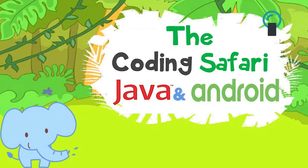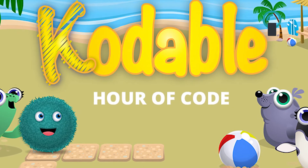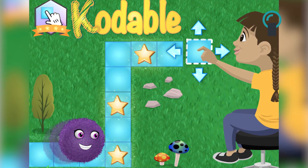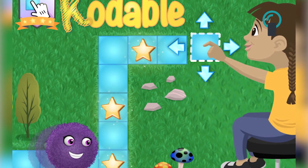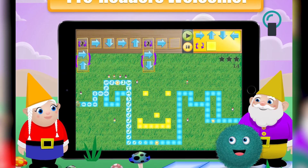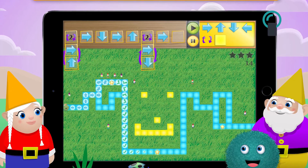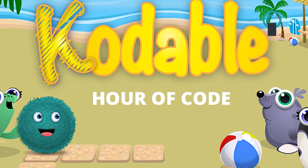The second game is called Codable — spelled K-O-D-A-B-L-E. It's also an iOS app; I can't confirm if there's an Android version at the time of recording. You can download it for kids from age six and upward. The app can be downloaded for free, and there's also a pro version that costs about six dollars every month.